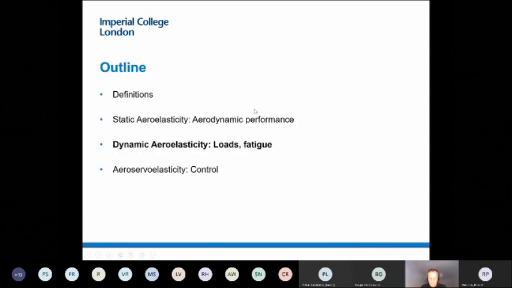All right, so if you're okay with this introduction to static aeroelasticity, then I will move to dynamic, and probably I can do half of it and then have a quick break, and then the second half. I think I have the most material on this block here. And again, as before, do please stop me and ask questions if anything went too fast or you would like to clarify any detail.